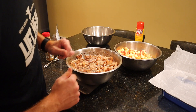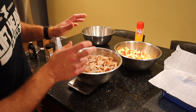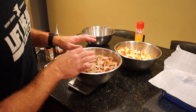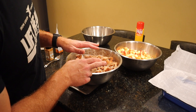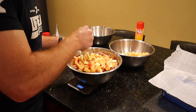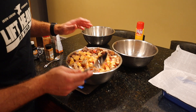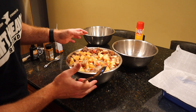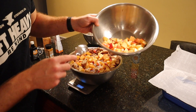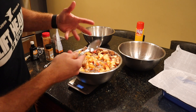Next step is to add in our apples. One thing I've found making this recipe several times is that I can't fit all the apples along with the bread and egg mixture into one bowl. So I put about half, maybe a little more than half, of the apples into the bowl first, then once I transfer to the casserole dishes I add the rest. Once enough apples are in and the mixture looks about to overflow, that's all you want at this point. Before transferring, turn over some of the mixture to get apples on the bottom for better ingredient disbursement.